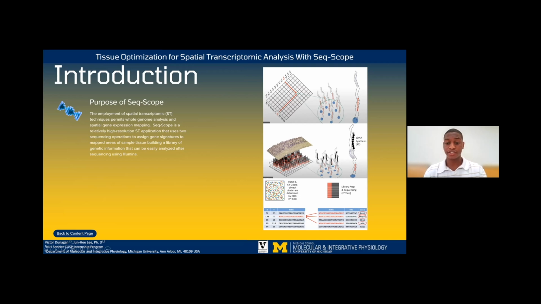And then in the second sequencing step, once mRNAs have been captured from the tissues on the oligonucleotides, we're able to do a second sequence and obtain the genes that are being expressed in those locations. And the barcode in this instance is going to be referred to as the HDMI. This just means a high definition map coordinate identifier. And this is just a sequence found within the oligonucleotide in order to give identity to the spatial coordinates and the genes that are being expressed in different areas from the tissues.